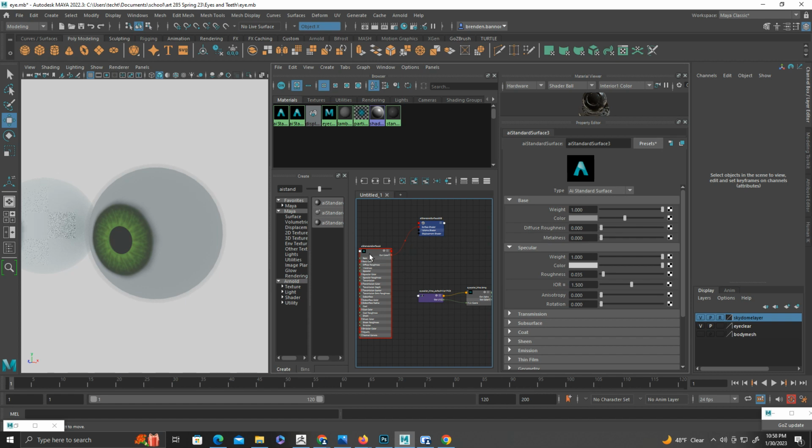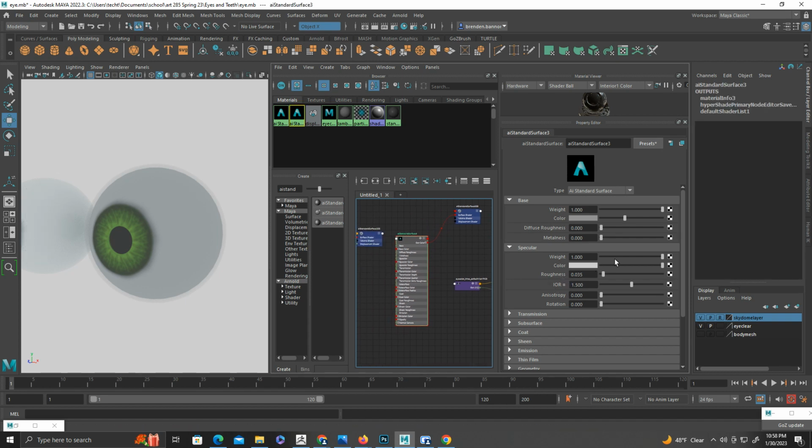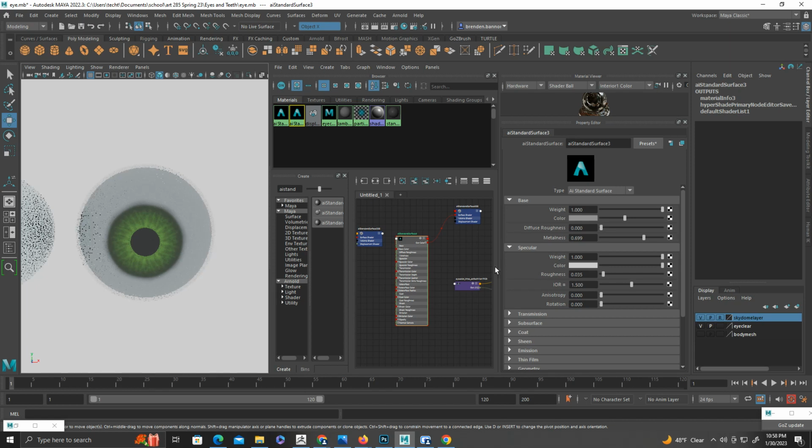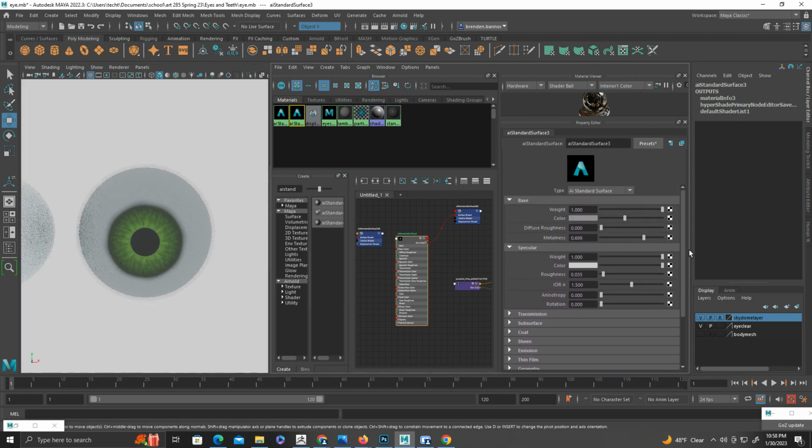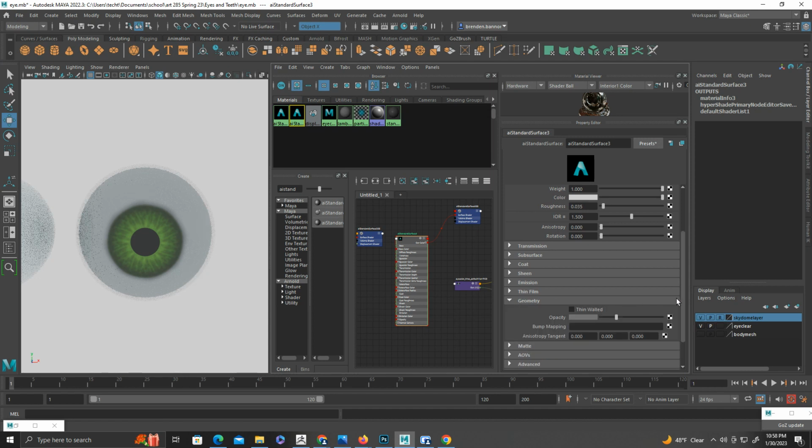Let's see. I'm sure there's some things I can do to this. Turn up my metalness so I get some reflectivity to it. What about my transparency?